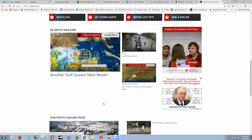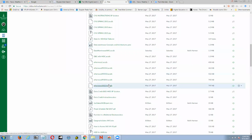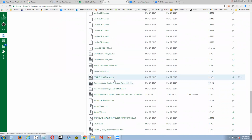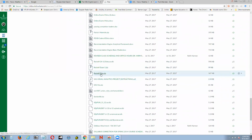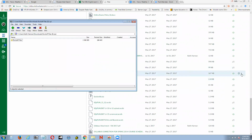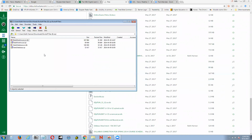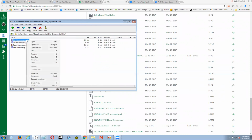And you'll notice in those files that we have this fact sales table, an export. So let's go back here to the Rockoff files, and I want to open those up again. Here they are, and this is a zip file, and as I mentioned before, it'll probably be faster for you to download it, and then open that up, and you'll see the data warehouse file, and then you'll see the sales database. Just to refresh our memory, let's open up the data warehouse file for just a moment.